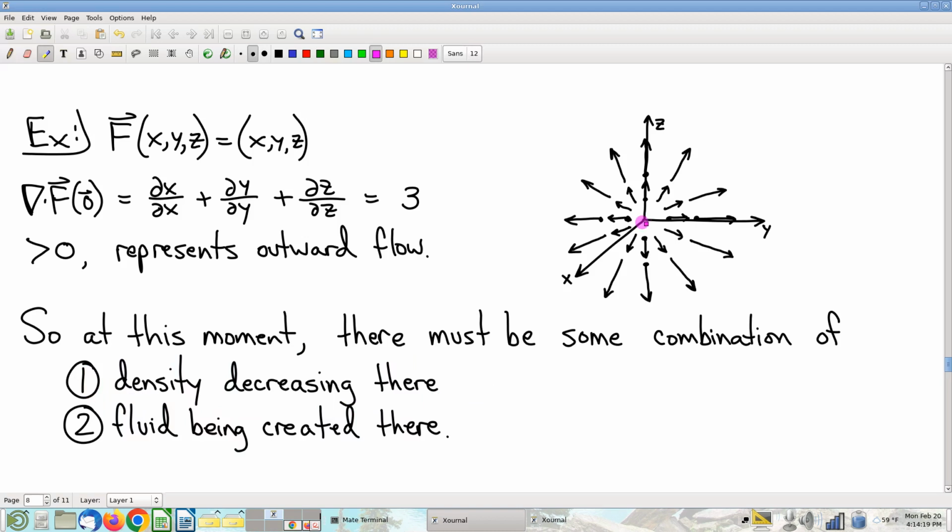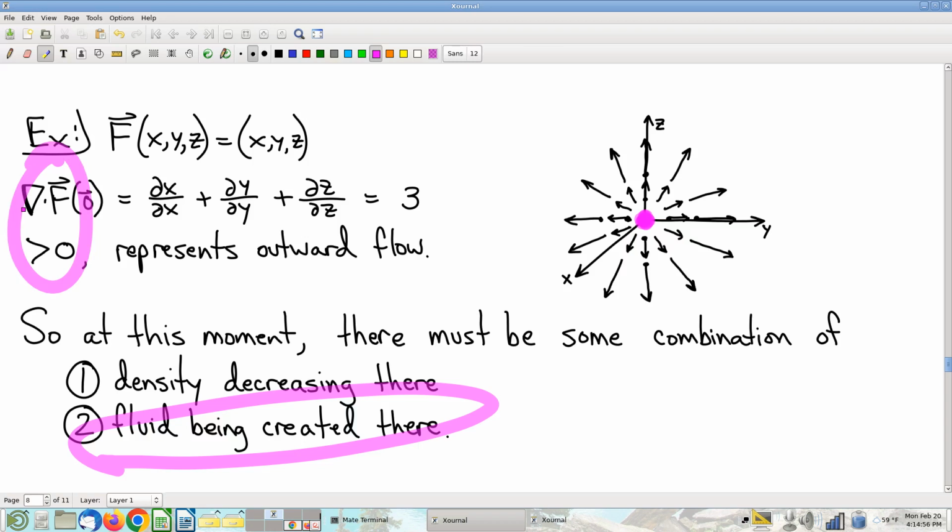Now, here's a totally different interpretation. Let's suppose it's got nothing to do with birds. Suppose this is where a light bulb is. Are we losing photons? Do light bulbs have a finite number of photons in them, and as they flow out, you lose photons, and eventually you run out of photons? No, not at all. Light bulbs generate photons. So in this metaphor, we're not losing photons. Photons are being created at that point.